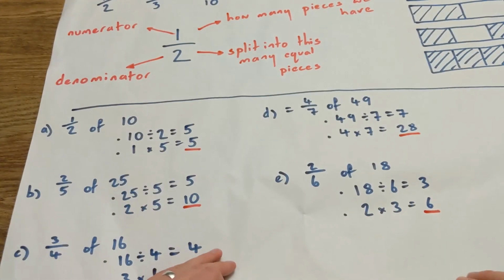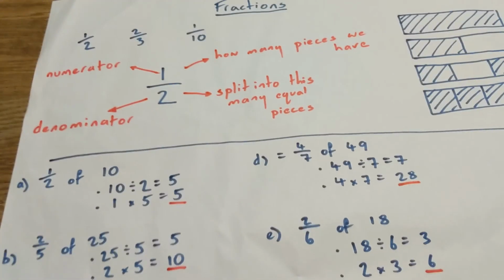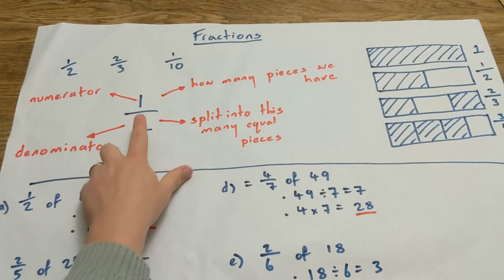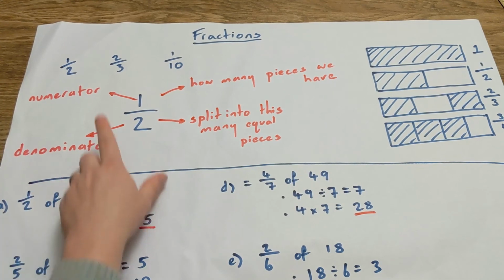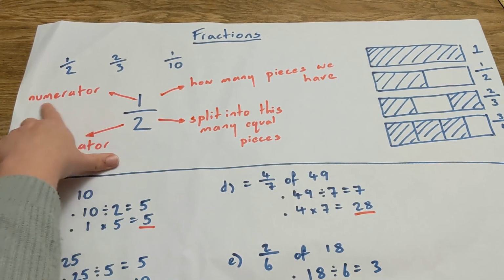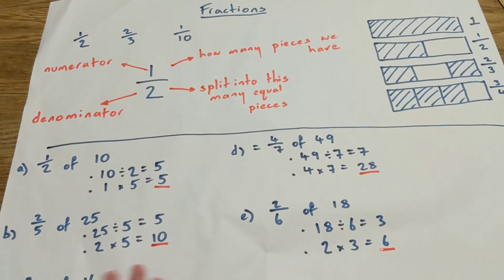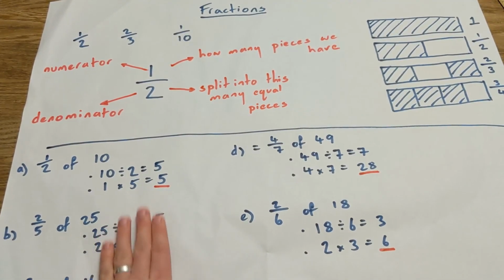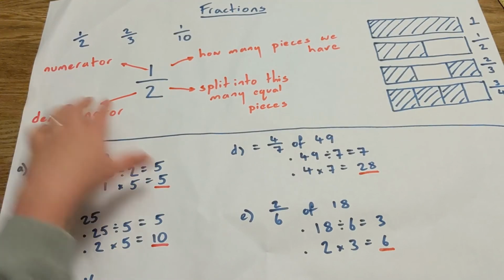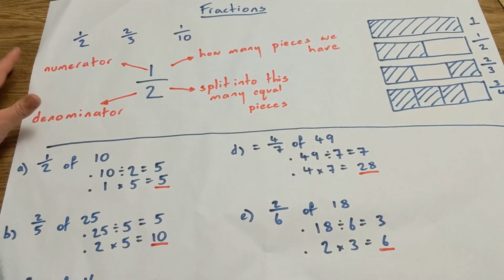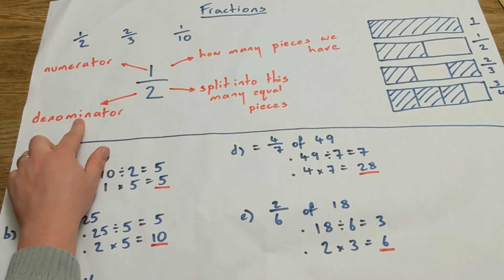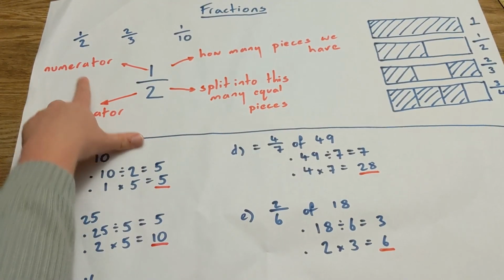That's all there is to working out a fraction of an amount. You divide by the bottom or denominator, and you times by the top or numerator. You'll have seen throughout this video I just kept saying divide by the bottom, times by the top, and not bothering with the technical terms. Technically that's what they're called and we need to know that, but quite often, especially if you're watching other videos or looking at other material, you'll hear people say divide by the bottom because it's easier to say than denominator, and times by the top.